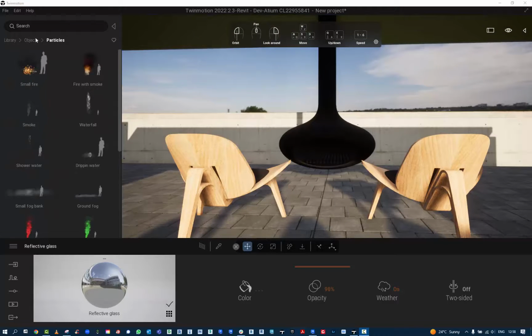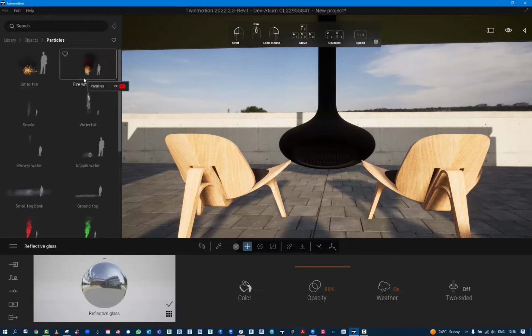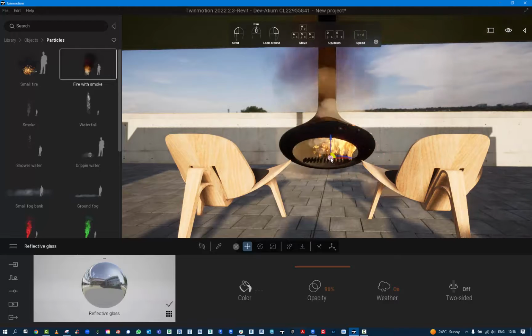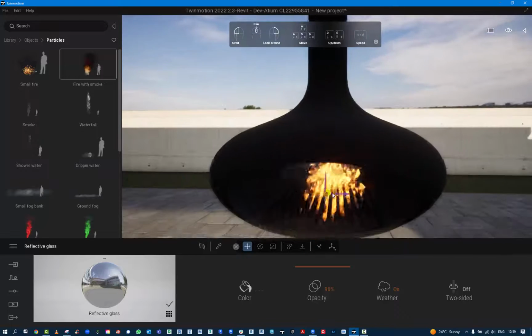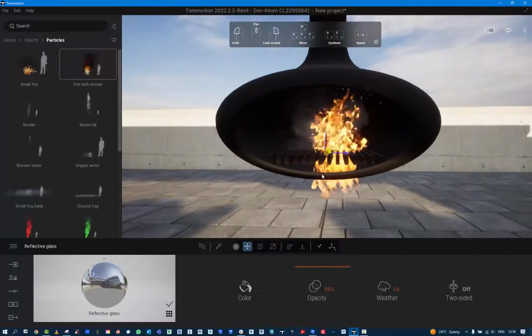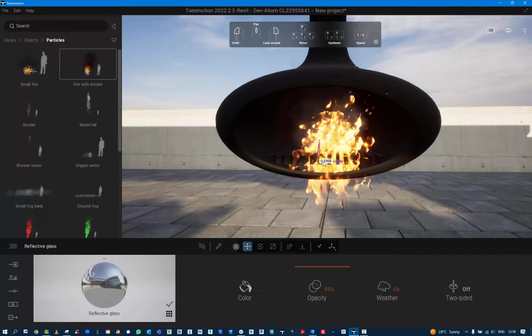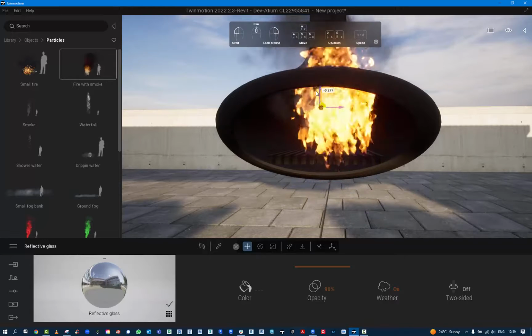Some other things we could do here, we could look under the object setting at particles and add fire. So you've got one here, a larger fire, which you can place inside of this fireplace. It is smoking quite a bit, or we can go for a smaller fire. Again, it is snapping correctly to the fireplace. Kind of a tricky one to work with here, because it's a pretty controlled space, but we can move this up as needed.